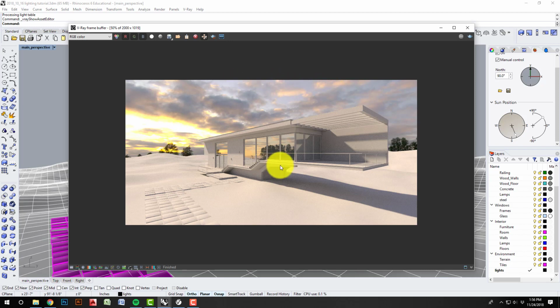But let's more importantly look at how it's affecting the model. If you remember before, just the typical Rhino sun that was coming in was sort of a harsh, flat yellow light. This has a lot more nuance in it. So not only are we seeing the nuance and the color variations in this landscape and the materials it's hitting in different planes, we also have now given the glass something to reflect.